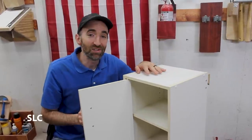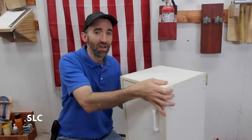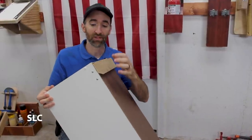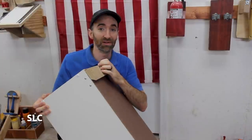Now having a cabinet in your shop is an awesome way to store some of your tools, but we're talking about French cleats. That is, you can always attach a French cleat to a cabinet. In my case here, this was a pre-made cabinet, so I just attached one to the back, but you can also build a cabinet with one already built in.